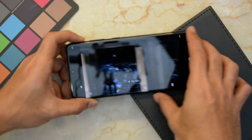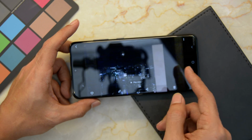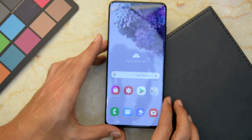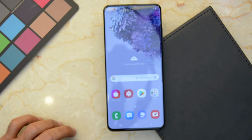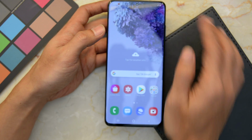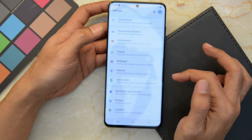Okay, so we're done with the camera. I'm also excited about the screen on this phone. This phone is the first Samsung phone to have 120Hz display.